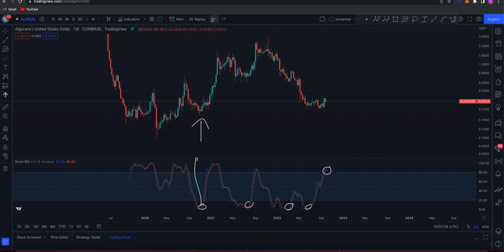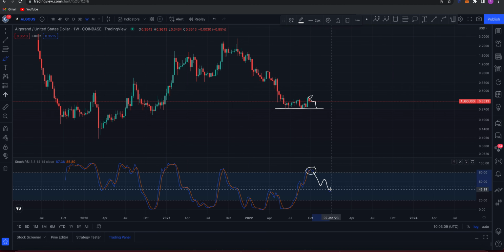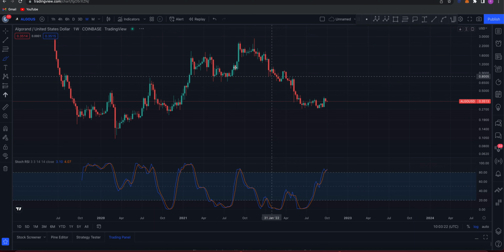Okay, so here on the weekly time frame, just looking at this stochastic RSI, what this tells me is right now we're a bit overbought, and we are going to be looking for a bit of a pullback on the weekly time frame for support somewhere. Potentially we could be coming back down to retest the lows, and if we do, at that point I would expect the stochastic RSI to be a little bit lower and offer a bit more opportunity. But the tricky thing is you can look at this indicator on different time frames.